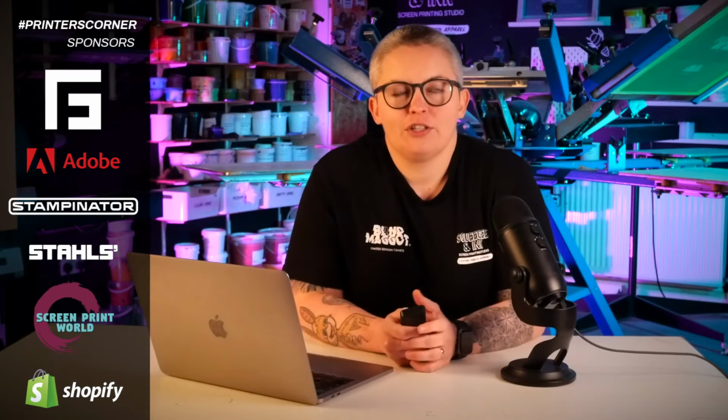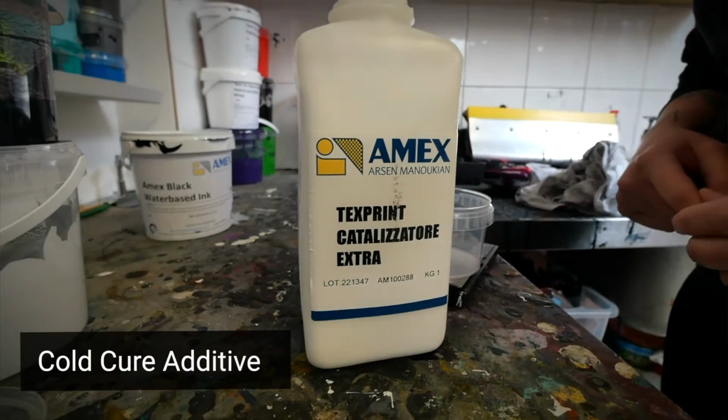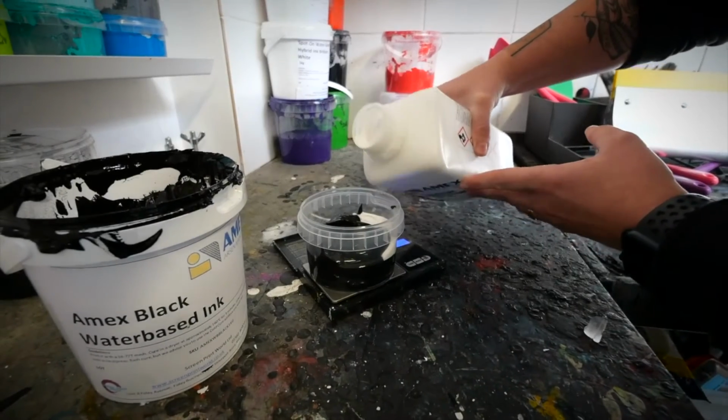If you can't put your prints through the dryer straight away, there is actually something else you could think of, which is putting a chemical in your ink called a cold cure additive. And it's basically a catalyst which does that kind of binding of the pigments to the fabrics for you.